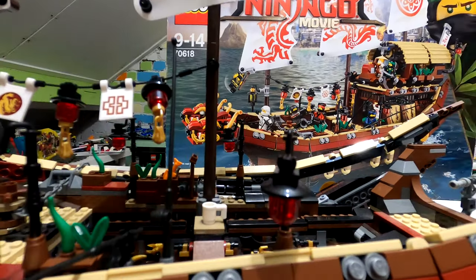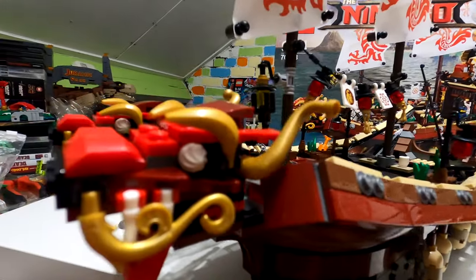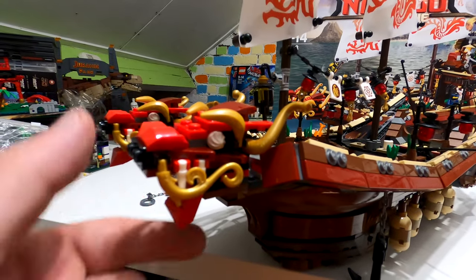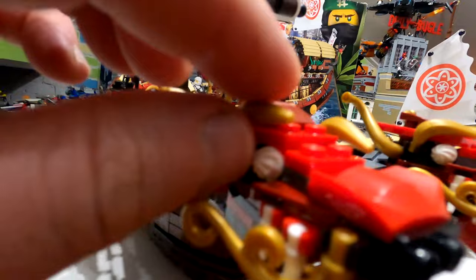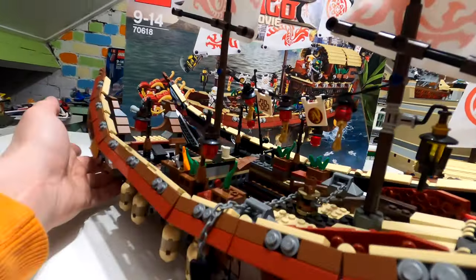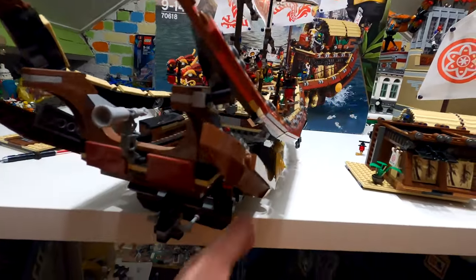Sticking with the outside, you can see these really nice translucent red bits — I think they'll make some really nice photos. Coming back to the dragon at the front, they are really cool looking. You've got the little ice cream pieces for the eyes, which were a good build. The gold is very impressive — I think those are gold bananas at the front. You can move the eyebrows around and get them in the right place, then pick and choose how you want to display this on your shelf.